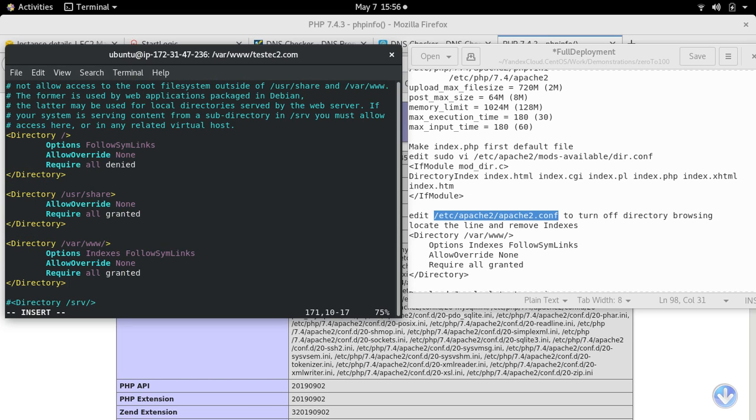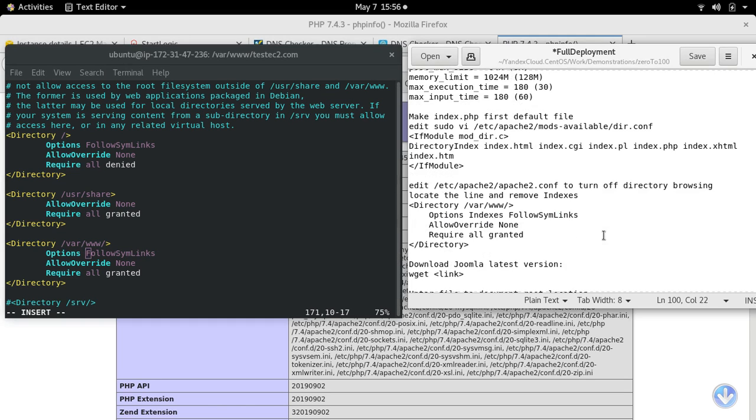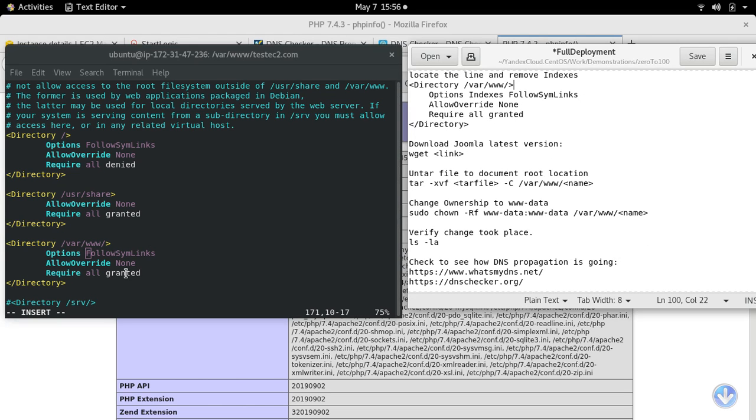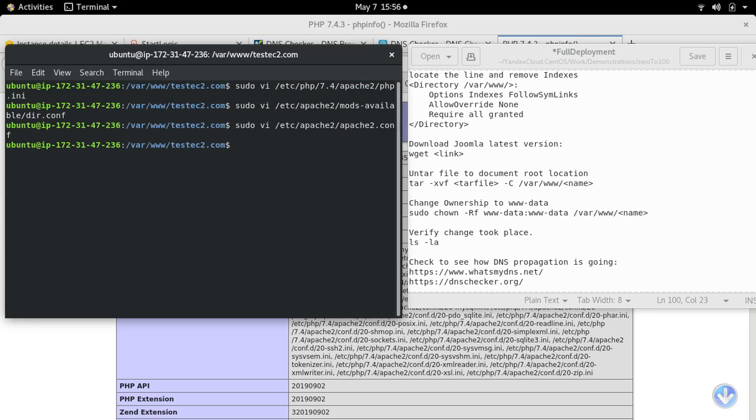Insert. We're just going to remove the indexes. So it's just going to be options FollowSymLinks. Let's come back here, escape, write and quit out.